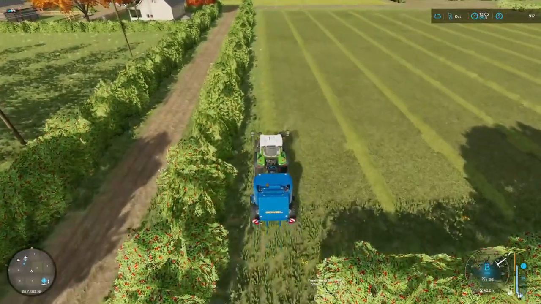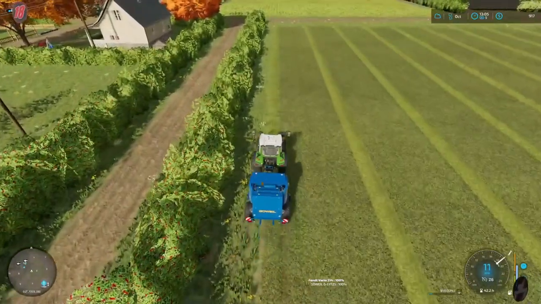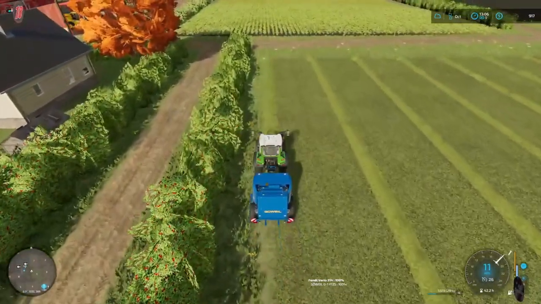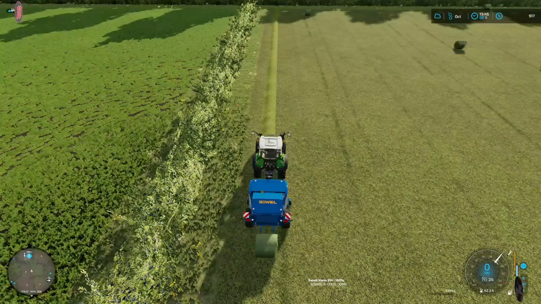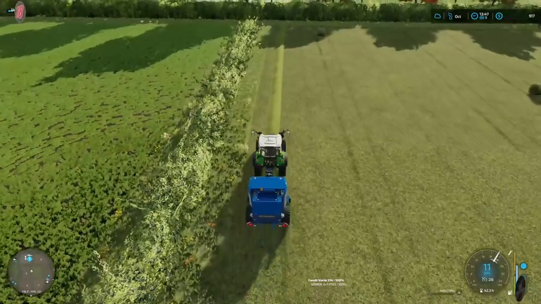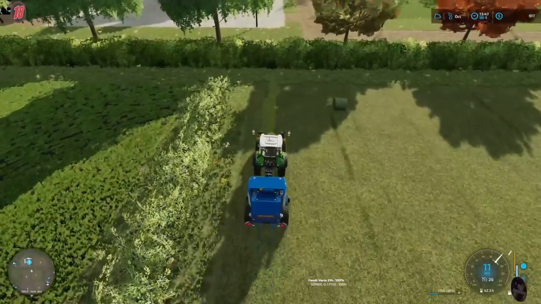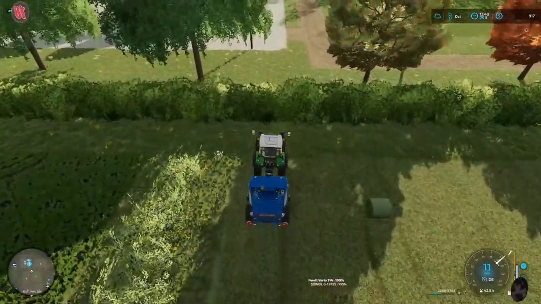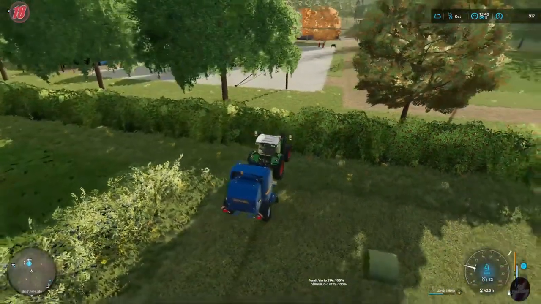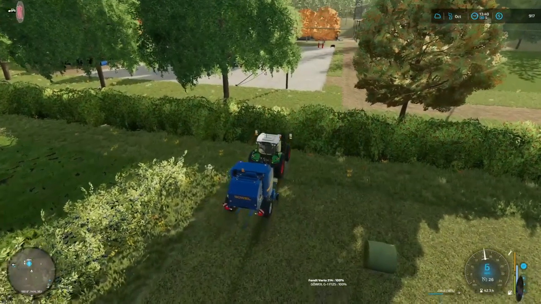Okay, here we go. Let's get the baling. Okay, so we're at the very last bit of it. There's definitely not enough here to make another bale. That's another thing I don't like about round balers. Don't get what's in them back out. I mean, there is no force overload dumping.